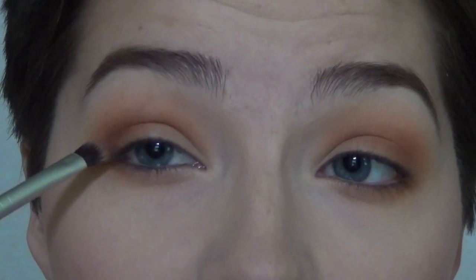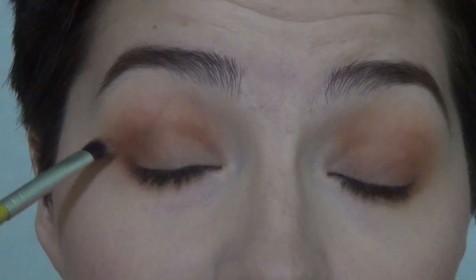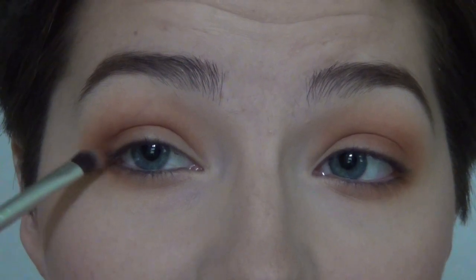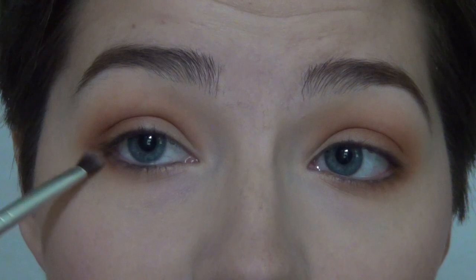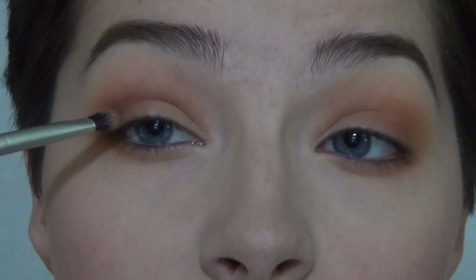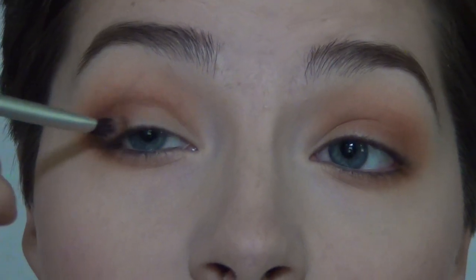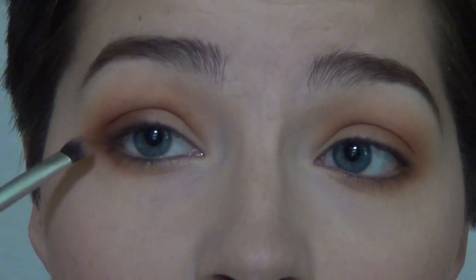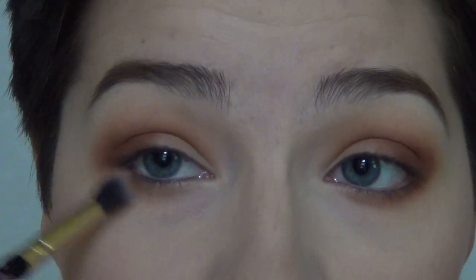And I'm also going to very gently connect it to my bottom lash line and then wing it out just a little bit to get that elongated shape. Then I'm taking my other brush with nothing on it just to blend all of this together a little bit.